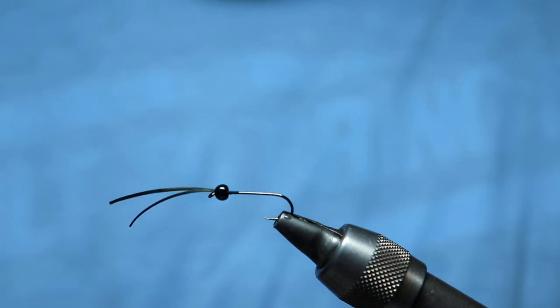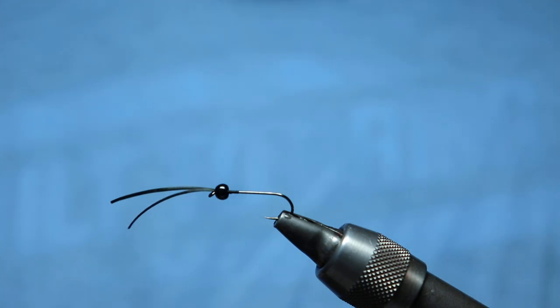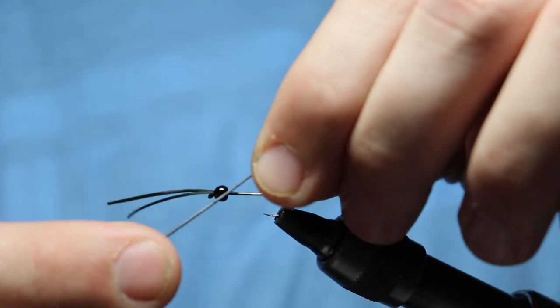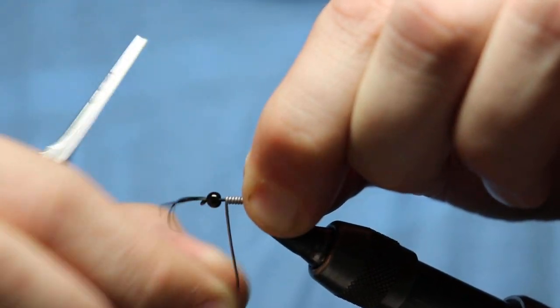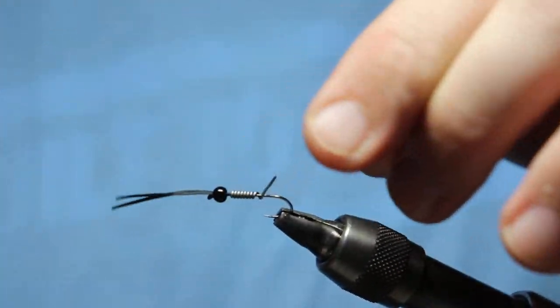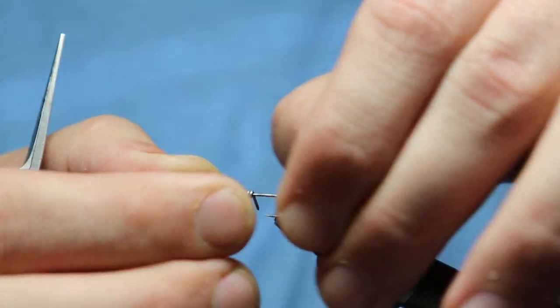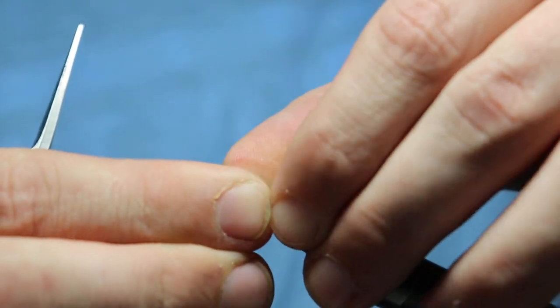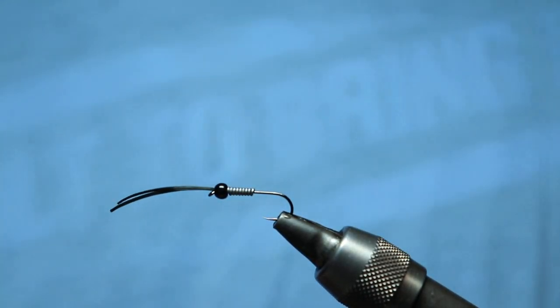I got some 0.025 lead wire. I'm going to put 7 to 8 turns of this on there. Break it off, push that up in the bead, and remove that last piece of lead there with your fingernail.